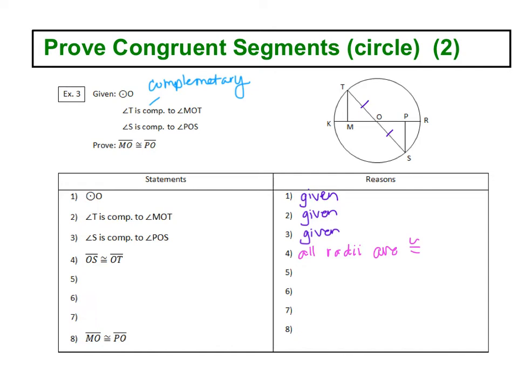So, what else can we say about our circle? Our goal is, if we can prove that these two triangles within the circle are congruent, then we can use CPCTC to say that any of the corresponding parts are congruent, which is what we're trying to prove in the end. So, I see that we've got two intersecting lines right here at the center of the circle. Intersecting lines give you vertical angles, and vertical angles are congruent. So we can go ahead and say, I marked it up in the picture, that those two angles are congruent.